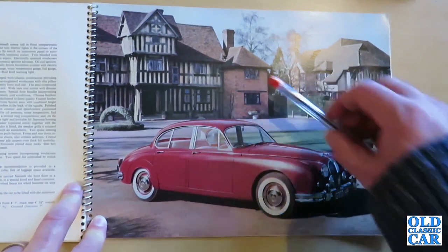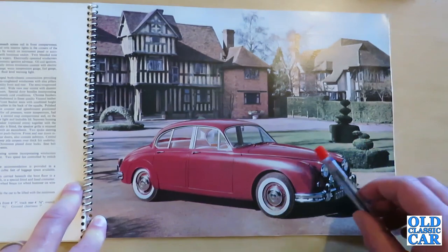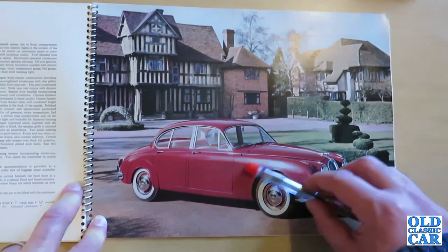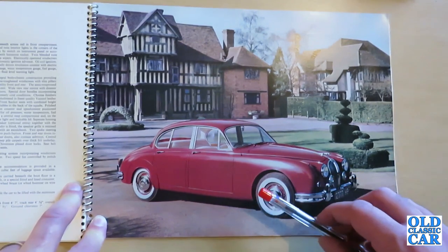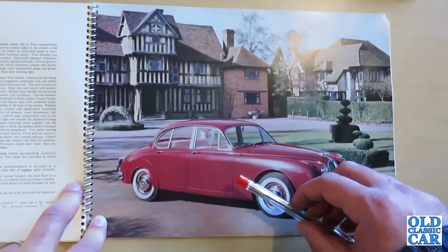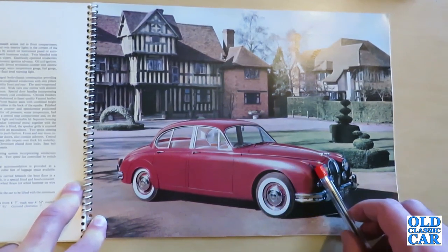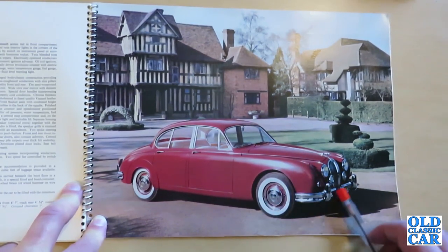If you're going to buy one of these there are many things to look for. The engine is quite a robust unit if well looked after, but if it isn't the XK straight six it can be expensive to fix. Rust-wise, anywhere along the lower edges, the floors, the sills — typical of any British car of the day. The box sections down the centre spine need checking, and the crow's feet under the front behind the bumpers can rot away. Even a car that doesn't look too bad on top — if you're seeing rot around where the little lamps are, that can usually be a sign that things are pretty bad underneath.